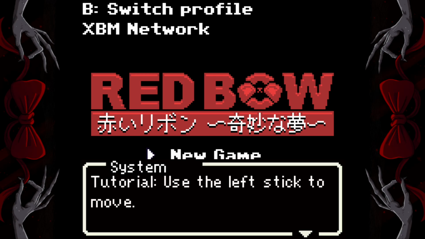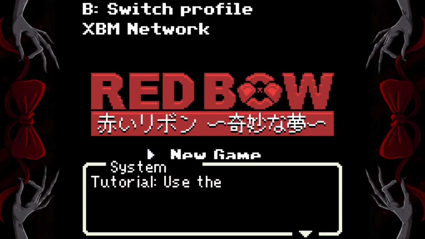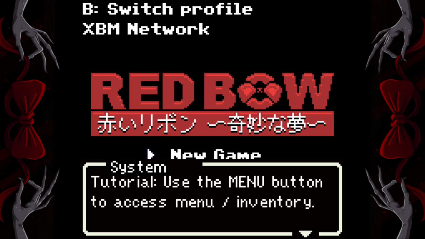As you jump in, you will press the A button on your new game setting and it gives you a little bit of a tutorial. So use the left stick to move, use the A button for interactions, use the menu button to access the menu inventory.